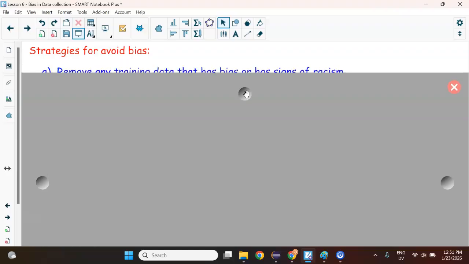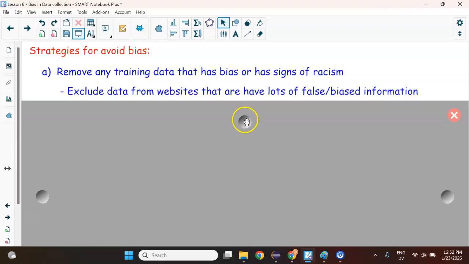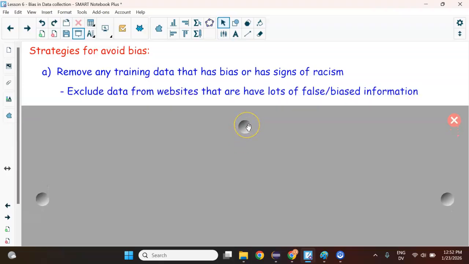Okay, so here's the list I came up with. If you know there are certain sites that have lots of bad information or bad data, you can screen for it, right? You could search through the text and data, and anything that is racist, anti-Semitic, sexist, all that stuff, you could just exclude it from your model being trained on that data. You could essentially throw it out and not include it in your training.